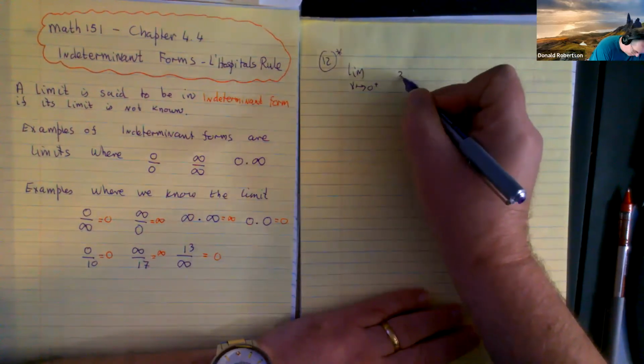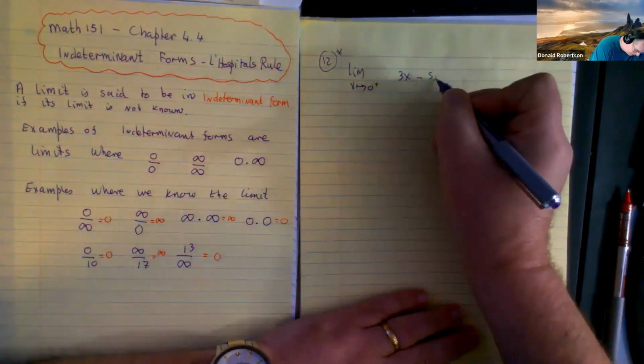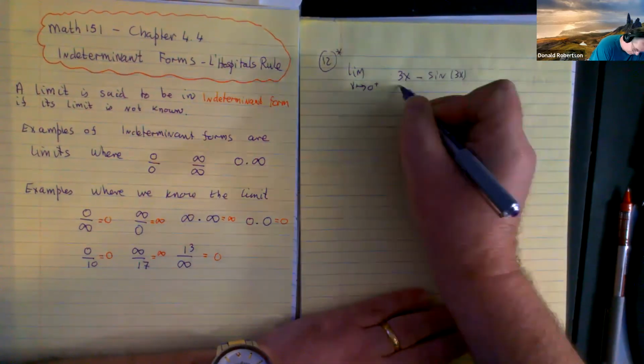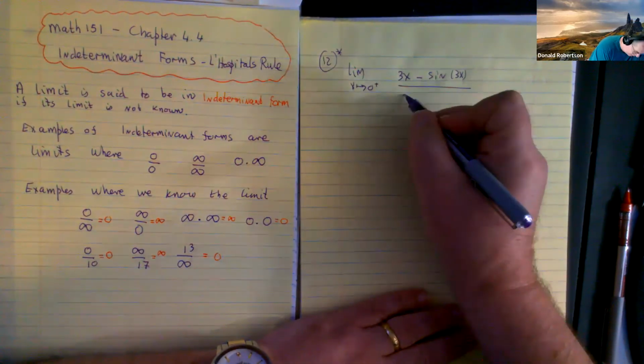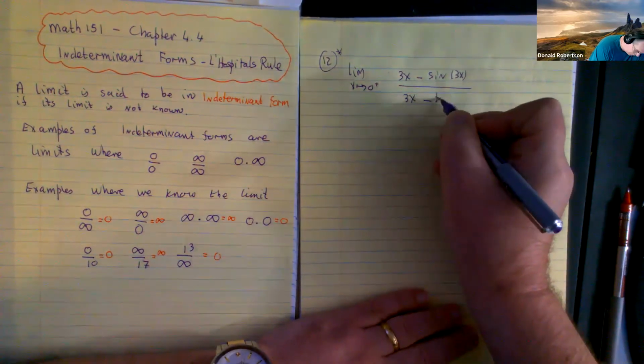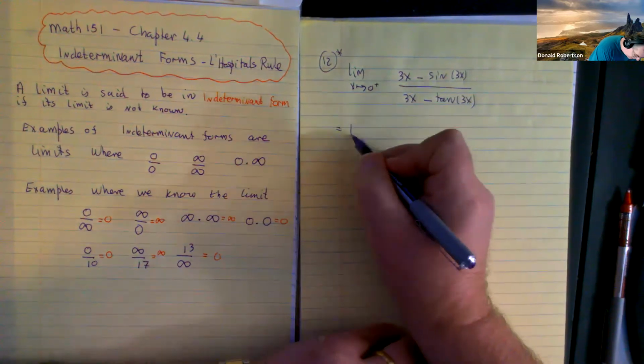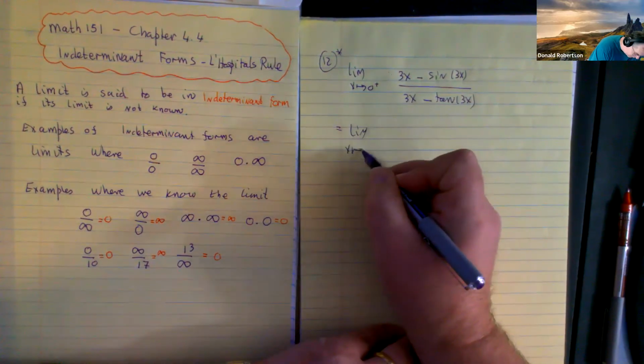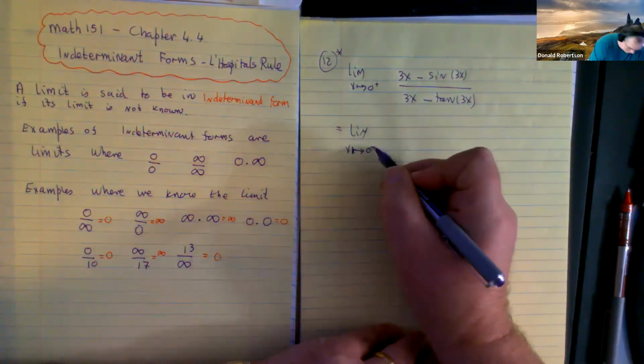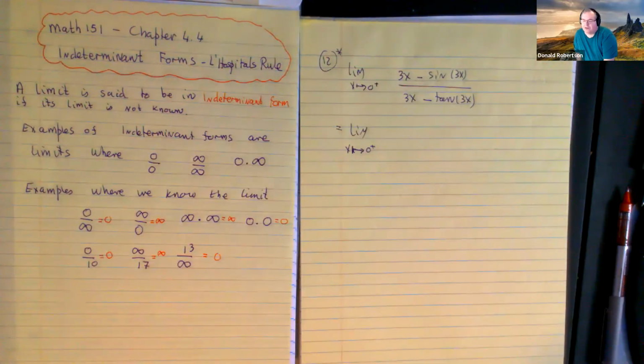And it's a 3x, take away the sine of 3x, and it's a 3x, take away the tan of 3x. If you put in 0, oh, have you noticed I've got a little plus on it, 0 plus? That just means it's a right-hand limit. Right, weak one, right, left and right. Does it make any difference? Not one iota. It's just to keep it legal. Right, so pretend it's 0 and you'll be fine.